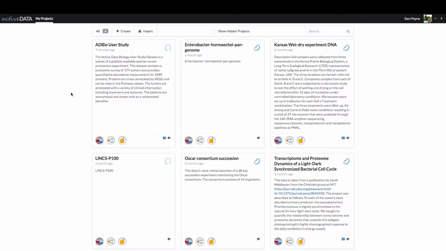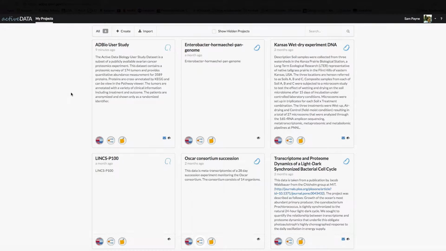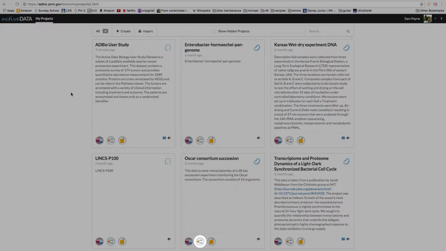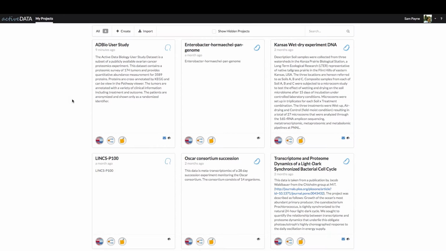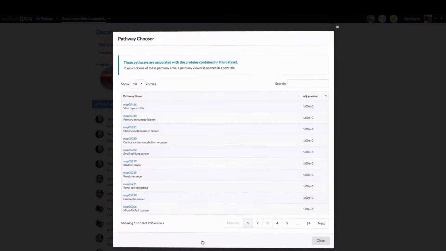The second feature is that this is a time course experiment with 4 samples across 28 days to observe community succession and dynamics. The pathway view can be accessed from both the Heatmap and the canvas. Today we'll go straight to purine metabolism by clicking the pathway button and searching for the purine biosynthesis pathway.